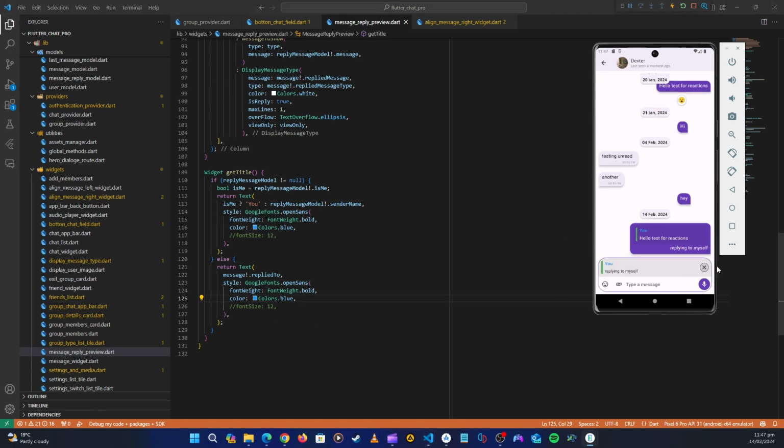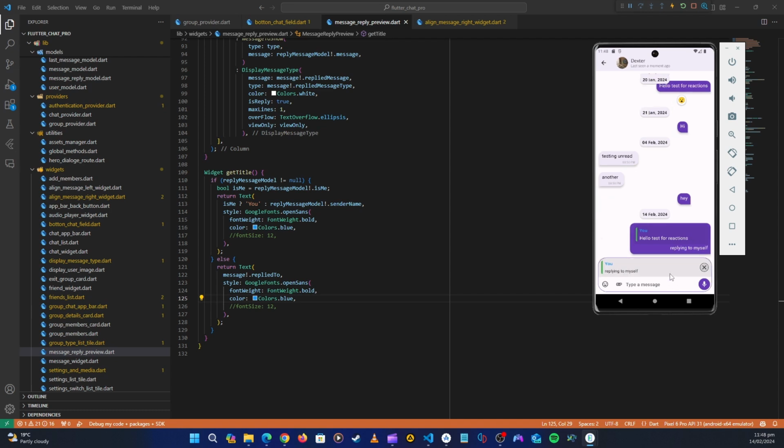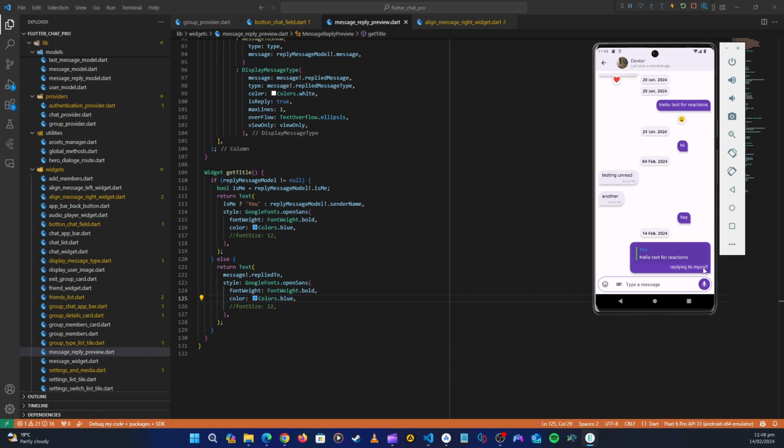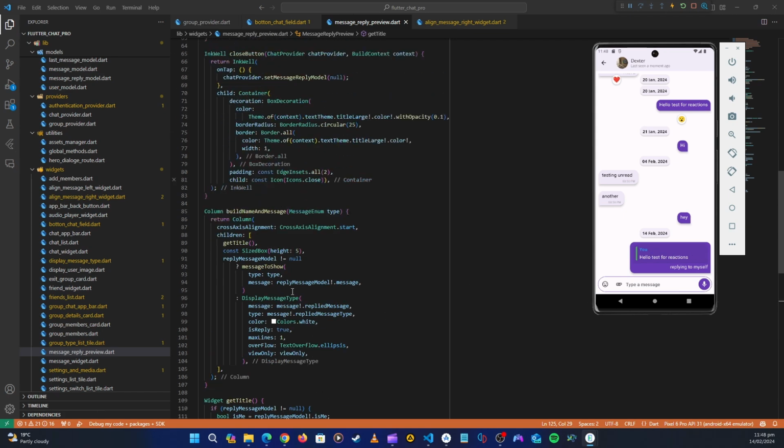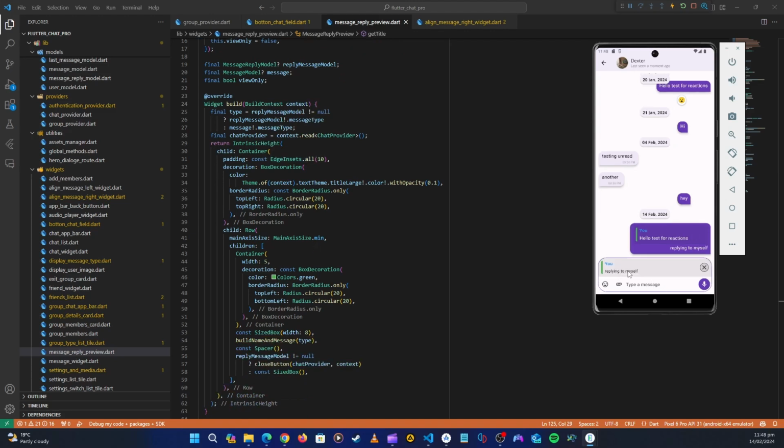Okay, so the next thing to do is let's fix the color here, because this, okay, if we want we can keep it like this. Yeah, I think it's visible. You can see that there is a reply above here. Okay, yeah, for now let's keep it like that. We'll change it if we need to. Okay, so we have handled now this. This is now reusable, our widget. Okay, we can use it here, and also we can use it here.